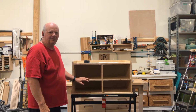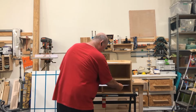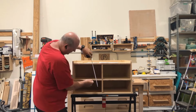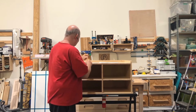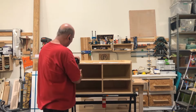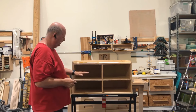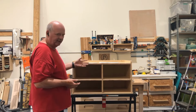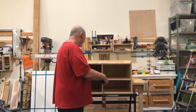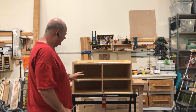I've completed applying 3 coats of poly. Now it's time for the drawers. First measurement here, 15 3/8, 15 3/8. Six and a half. Here altogether we have 8 inches. And I think I'll just make 2 smaller drawers, so each will be just under 4 inches. Depth wise, I have 17 and a half, so I'm going to go with 16-inch drawer depth. So I think that's all the measurements required.